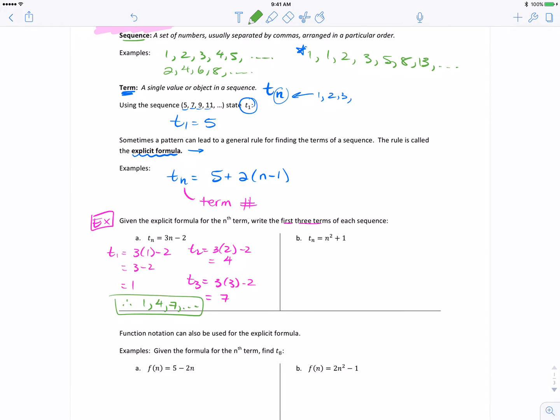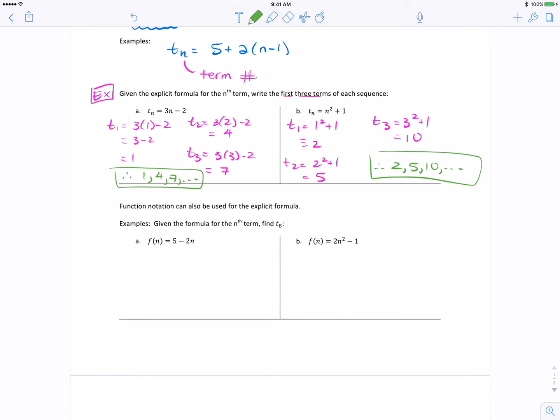If I look at this formula here, first 3 terms, the same thing. I'll go back to pink. Term 1 is 1 squared plus 1, which we can see is 2. Term 2 is 2 squared plus 1, so 4 plus 1, that's 5. And term 3 is equal to 3 squared plus 1, which is equal to 10. So I can see I have this term sequence as being 2, 5, 10, and continuing on. So that's not the hardest part of this. We're talking about sequence and series. How do numbers kind of evolve based on these equations? So think of equations of lines, but we're talking about a series of numbers in this case.